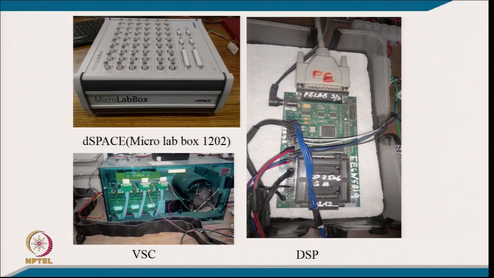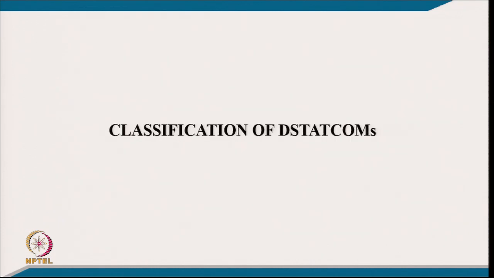And of course, for the research laboratory environment, we have a DSP like dSPACE, maybe MicroLabBox 1202, and we require the voltage source converter or voltage source inverter. Some of these are used in the laboratory environment, but when it goes to industry, of course, you have to use an inverter which is more compact, and you can put the entire thing into a simple microcontroller on one PCB, not having such a large size. So, that is a little bit about the implementation aspect.